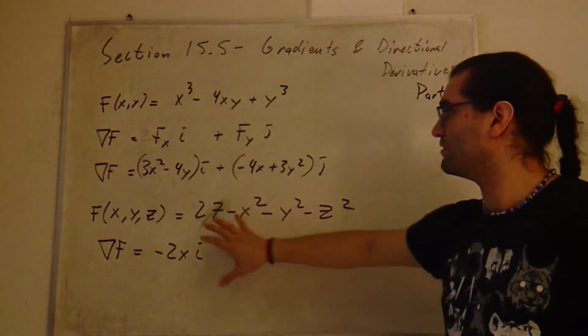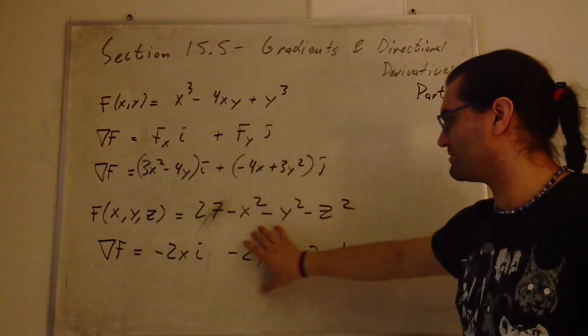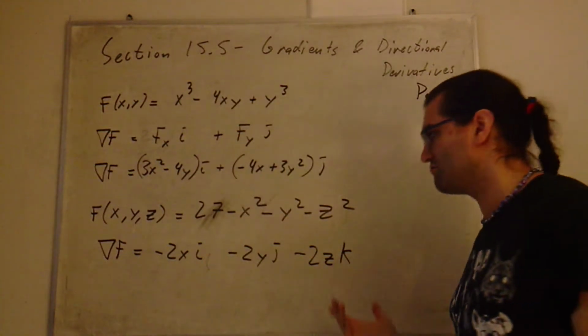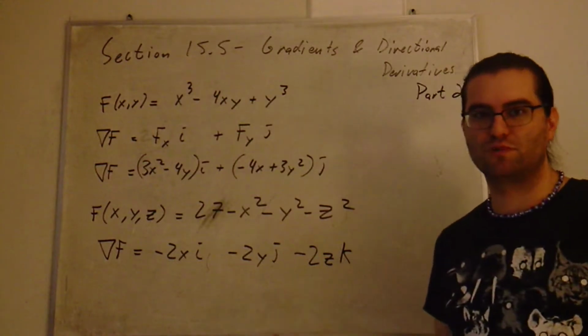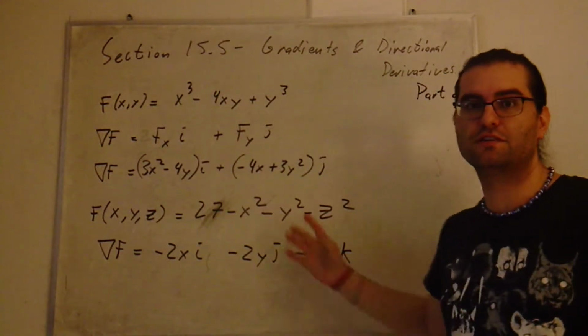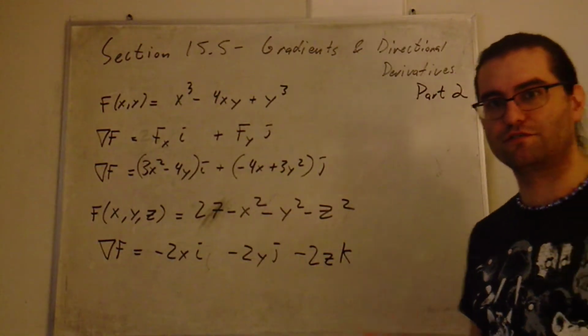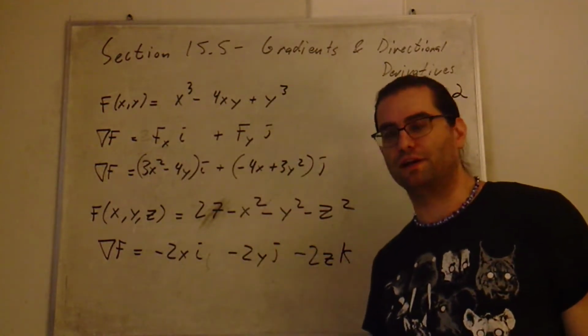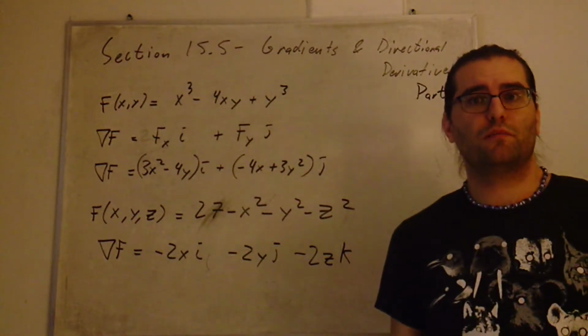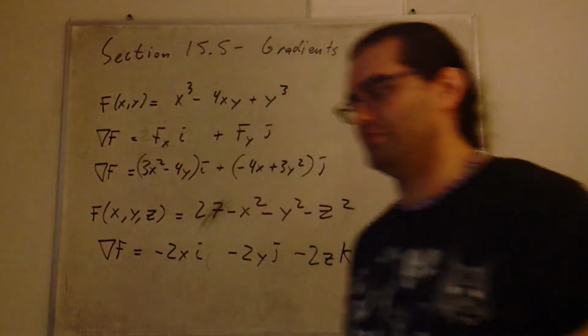So this is gradients in 2 space, gradients in 3 space. Again, finding the gradient itself, usually very straightforward. We know partial derivatives. Just attach i's, j's, possibly also k's, to the different pieces of your partial derivative, and bam, instant gradient. Which means I think it's time to talk about directional derivatives.